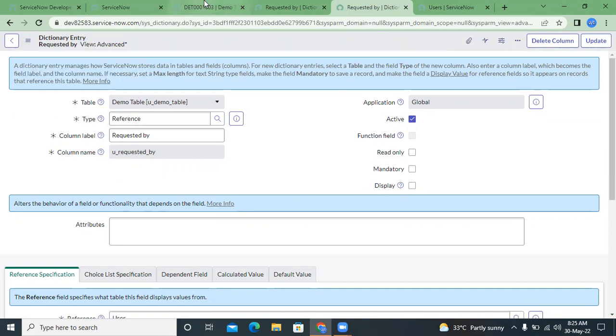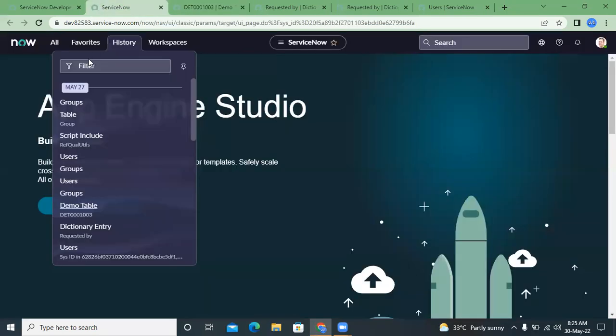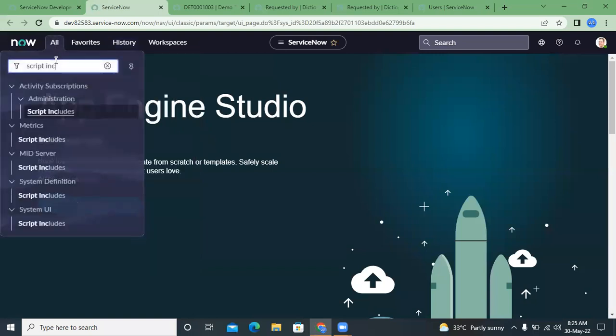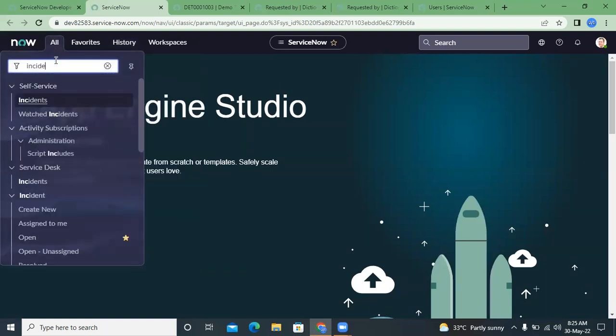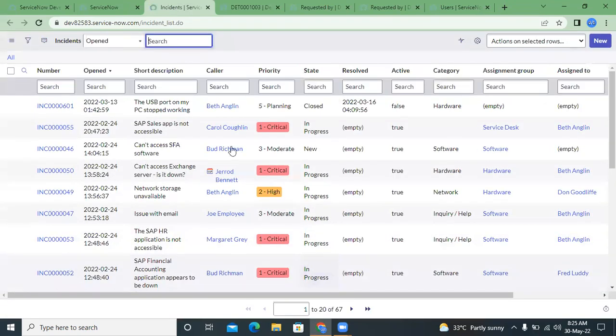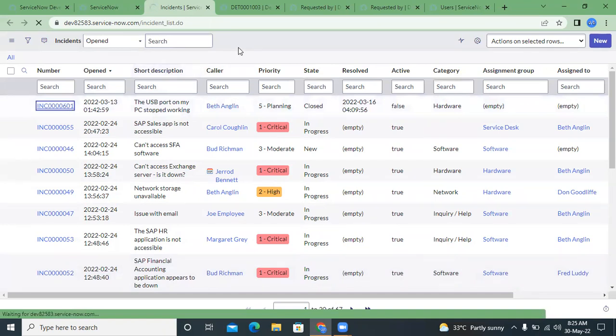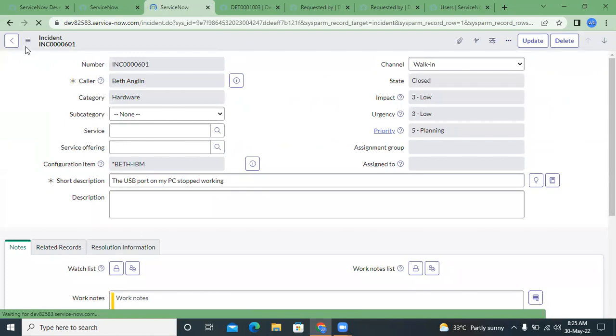I'll show you. For example, what we want when this particular table gets referenced somewhere else. First I'll reference it somewhere, for example in the incident table. In the incident table, I'll reference this demo. I'll create one field.